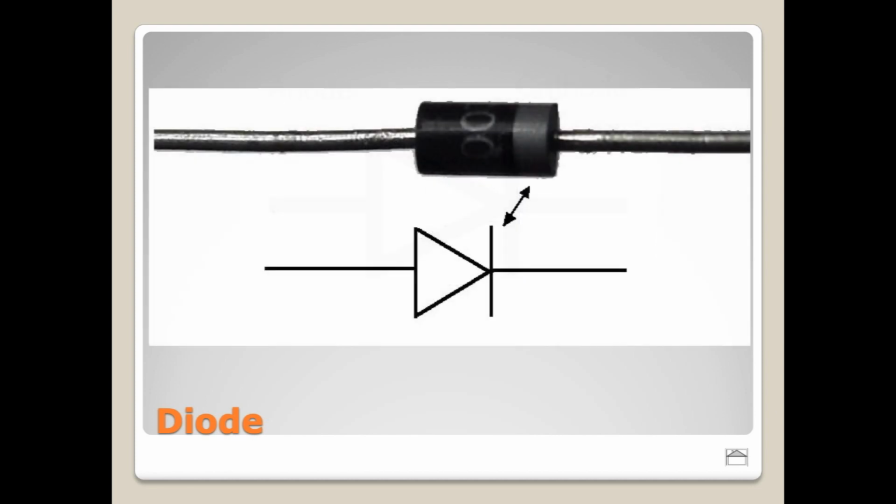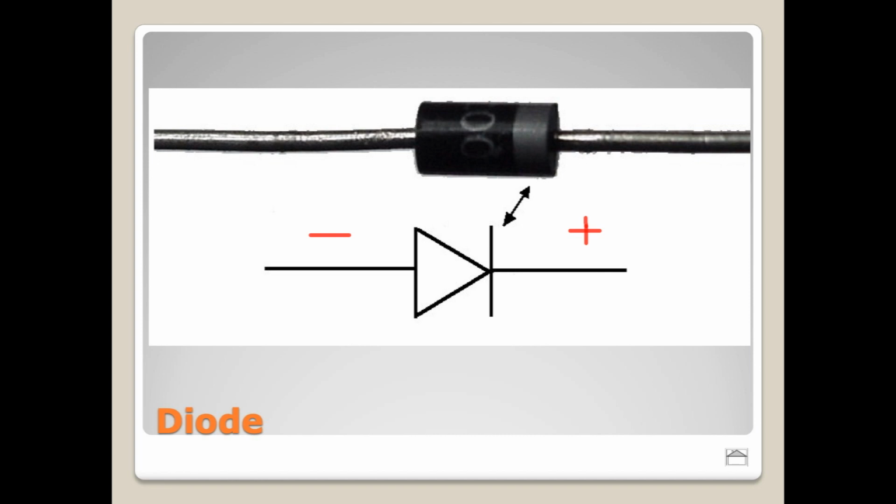How does this correlate to the actual device? So here's a picture of most likely a 4001 or 4002 diode. You can see that there's this gray stripe here. Okay, that gray stripe corresponds with this line here. It's very important that this device be put in the right direction. The idea that I've said that this is the negative, this is the positive, right? Remember that negative and positive are electrical poles, P-O-L-E-S. So that means this is a polarized component. In other words, it does matter which direction you put it in, right?